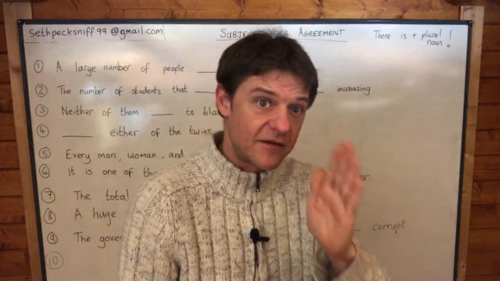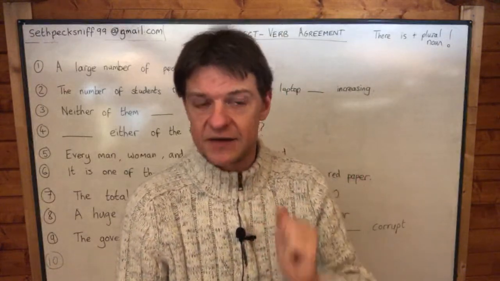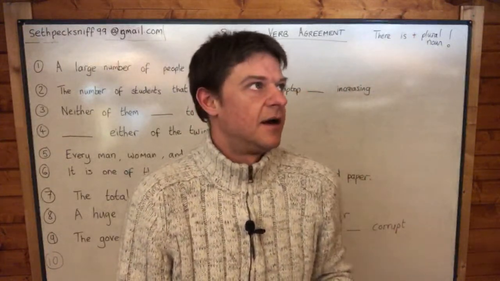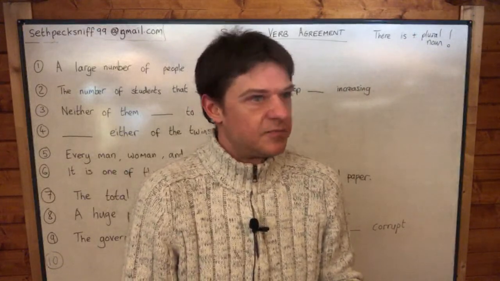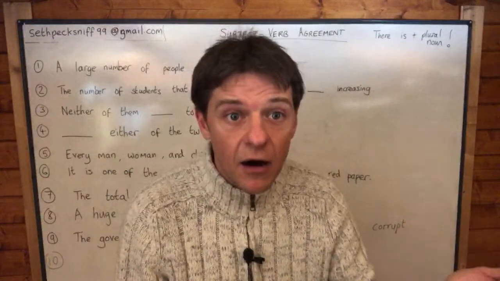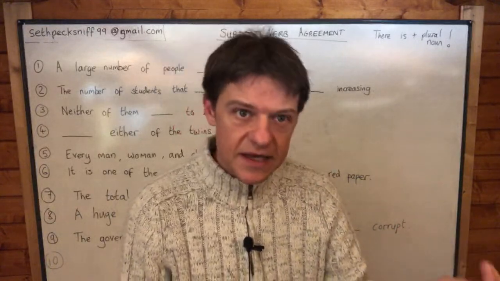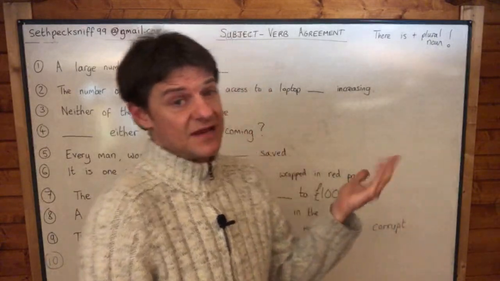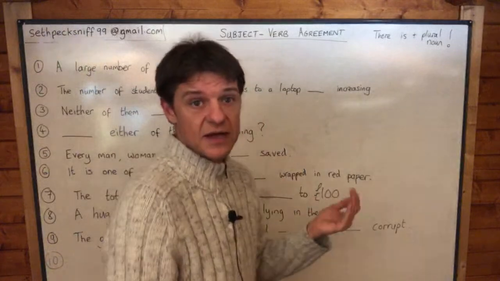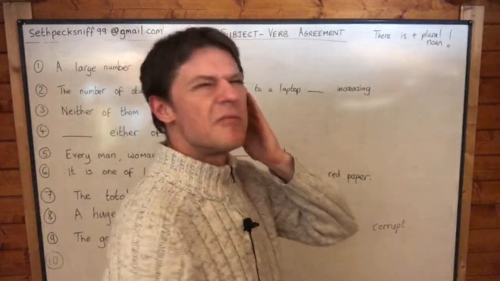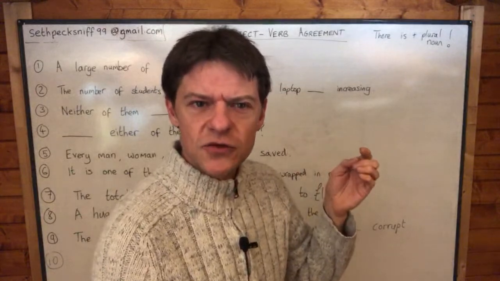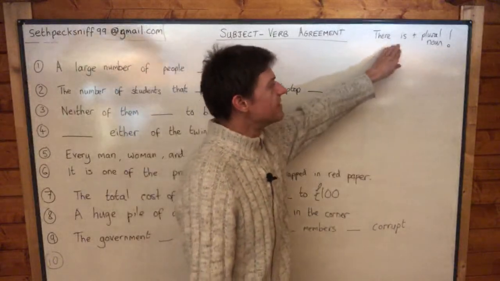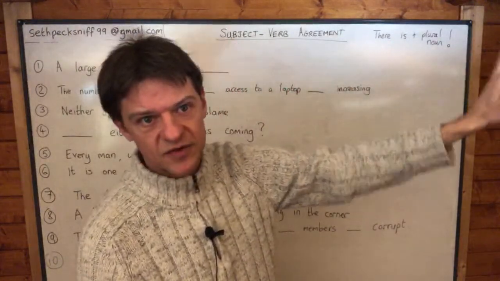In fact, I have to be very careful and watch what I'm saying to make sure that I don't do this. But you'll hear them say something like, there's people in the hallway, instead of there are people in the hallway. You will hear people making these very simple mistakes with subject-verb agreement, and they're really common. They're in songs, and things like that. I remember John Lennon saying, imagine there is no countries. It's definitely wrong: imagine there are no countries. So there is, and a plural noun, is the most common mistake with subject-verb agreement.